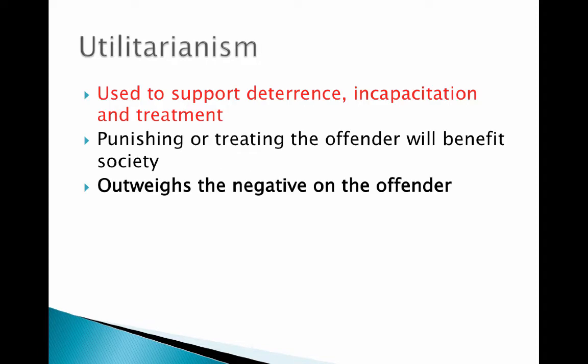So we're back to our term of utilitarianism, where we use it to support the greater good concepts, and it's used to support deterrence, incapacitation, and treatment. Punishing or treating the offender will benefit society. So if you look at the greater good model, the treatment or the punishment, whichever it is, should outweigh the negative behavior of the offender.